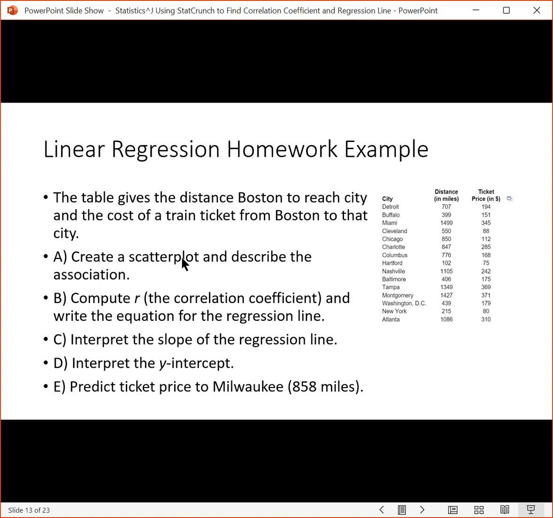We're asked to create a scatter plot and describe the association, compute r, the correlation coefficient, and write the equation for the regression line. Then interpret the slope of the regression line, interpret the y-intercept, again for the regression line, and then predict the ticket price to Milwaukee. So it wants us to do a prediction using our regression line.